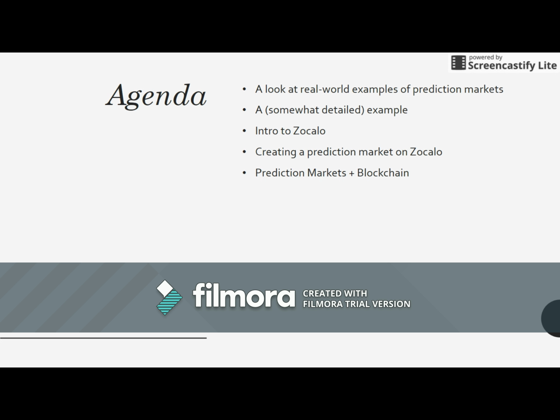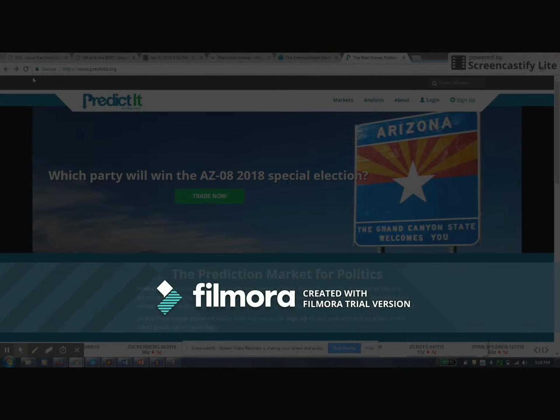After that, I'll be setting up Zocalo on my computer. So Zocalo is an open source framework for creating and experimenting with prediction markets, and I'll be giving a 10,000 feet overview of its functionality. I'll then be using the earlier example of the sports tournament to create an actual prediction market in Zocalo. Finally, there's a lot of exciting work going on that involves combining the power of blockchain to enable the decentralization of prediction markets. I'll finish off by talking a bit about how it works and what it entails.